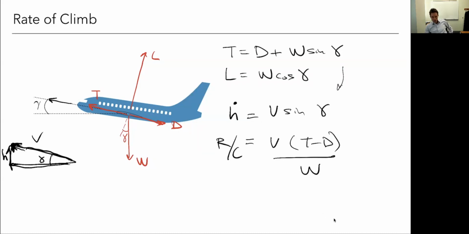So this equation helps us understand a few things. One is that, remember, for a jet-powered aircraft, last time we said that the thrust is relatively constant. So for jet aircraft, you'll often hear this ratio, thrust to weight ratio. When they're talking about propulsion systems, they'll often size it based on thrust to weight, and that's because that's directly related to my ability to climb. If that thrust to weight ratio isn't big enough, it's not going to be able to climb.